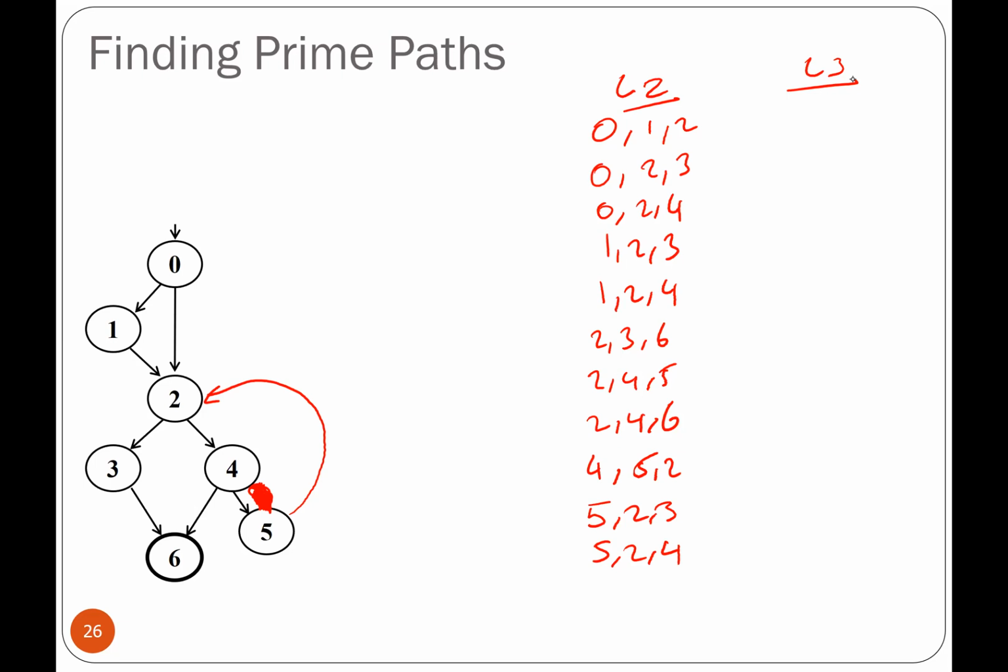Okay, length 3. Any takers? Really, is it that difficult? Okay, so we got 8. Faye, can you tell me what are the 8 that you got? Oh, yes, all right, so she said we got 0, 1, 2, 3, 0, 1, 2, 4. And again, I have to say, I can't be writing and checking all at the same time. So I'm going to have to assume that yours is correct.